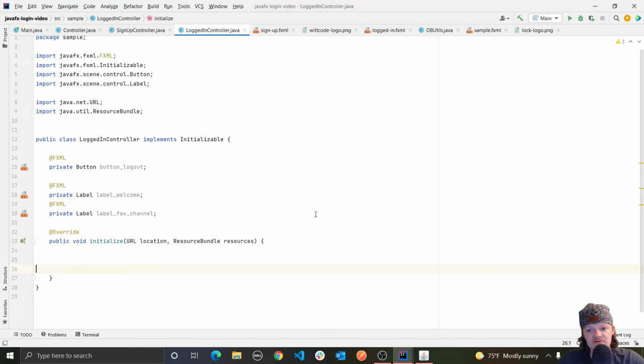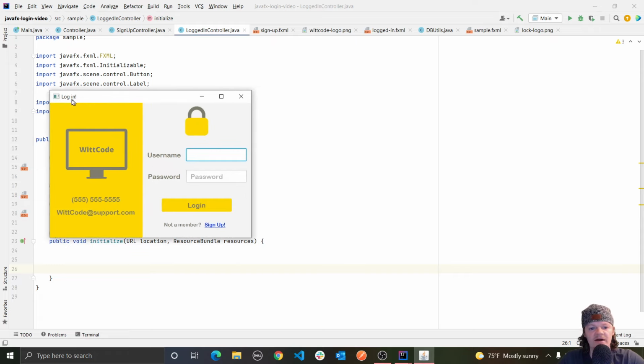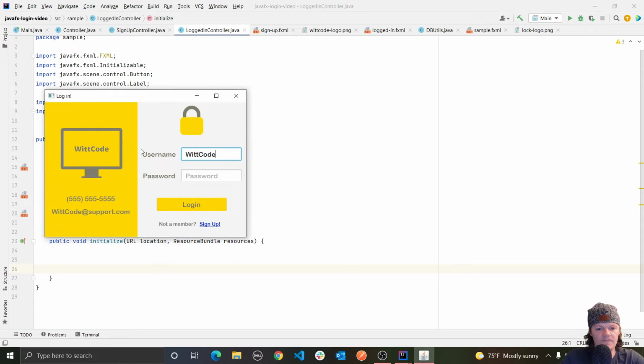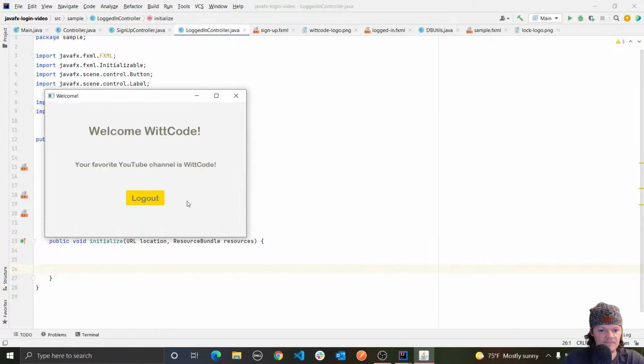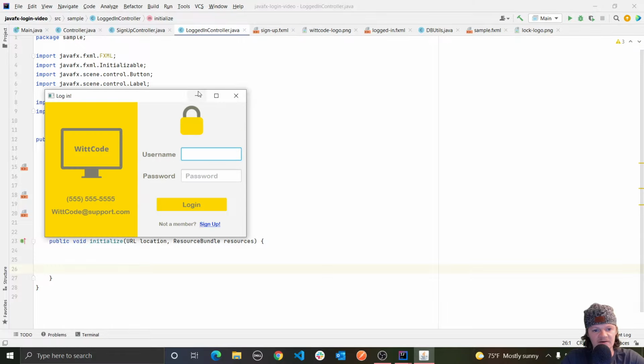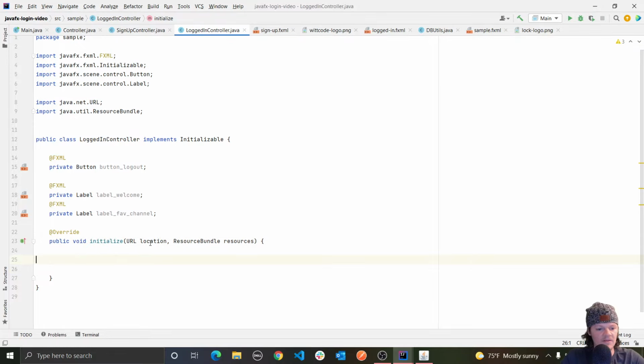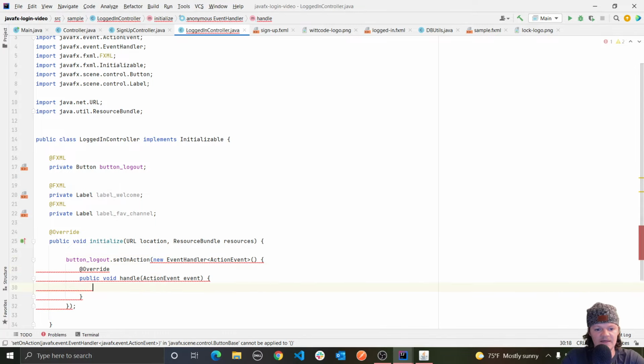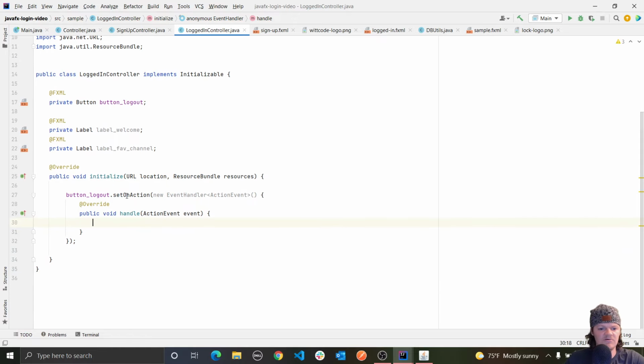And so now what we want to do in this controller is set a listener on our logout button so that when it is clicked, the scene changes to the login screen. So if you remember from this GUI, say we are logged in like this. I believe that was a username. If we log in, when we click this button here, log out, we want to go to this scene here. And so the way we're going to do that is button log out. We're going to set an on action to it, and that takes an event handler. So basically when the user clicks on it, this action in here is what will happen.